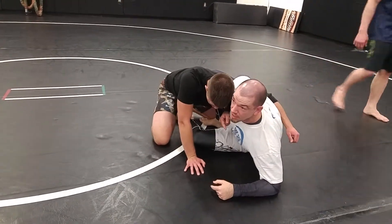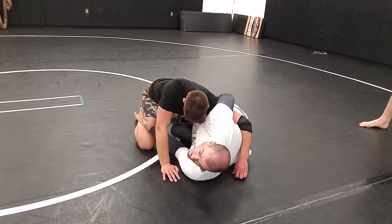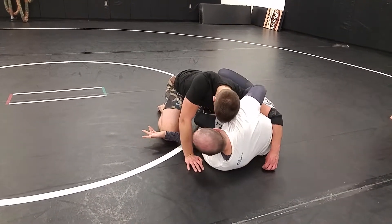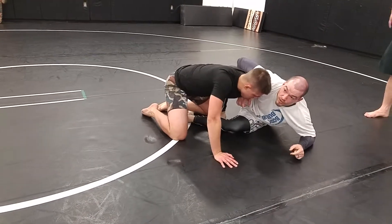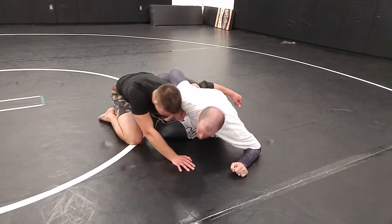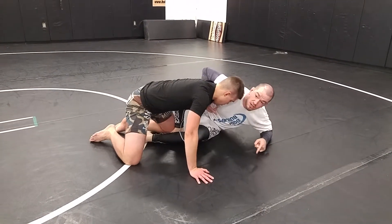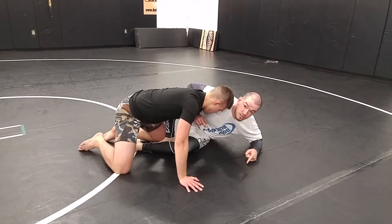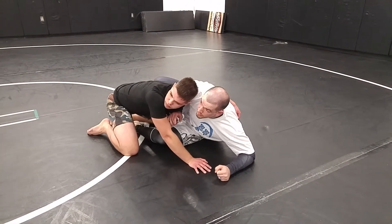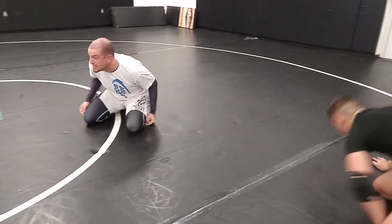If I get that butterfly hook in and the hips are a little bit looser - or they're sitting back because they're used to my half guard game - I've got to have another option. When I tuck that foot in, I'm immediately going to start scooting. He has to post that hand. I do that not by putting pressure into him, which takes away my frame - I want to keep my space. I scoot out so that he starts to fall, stretching him off his base. He could follow, and that's what I want, because in order to follow he has to take the weight off.